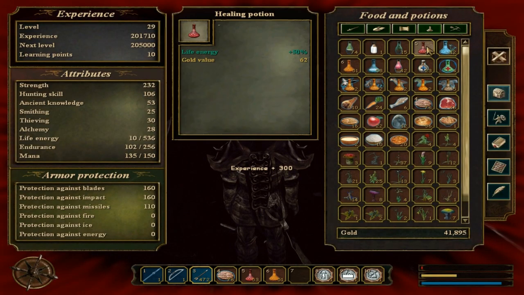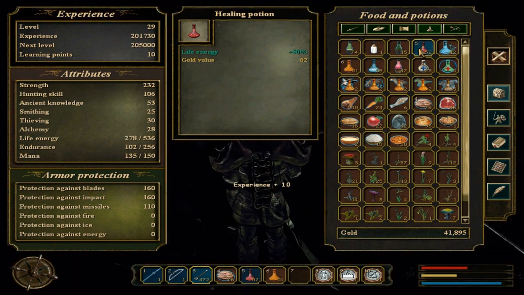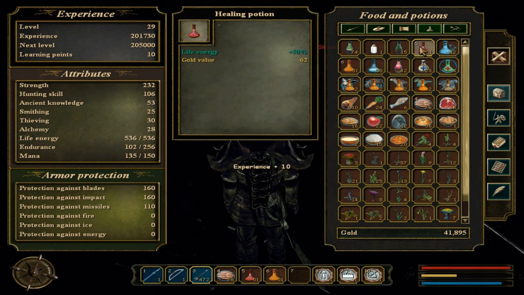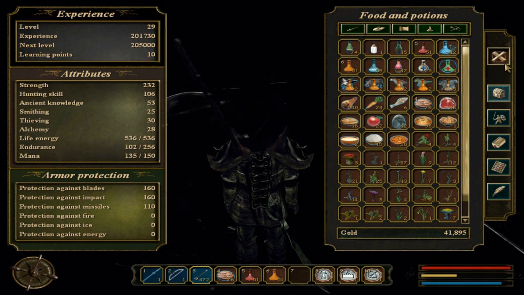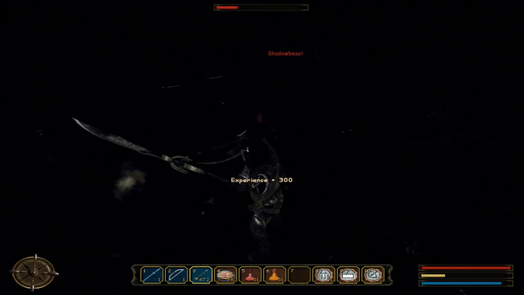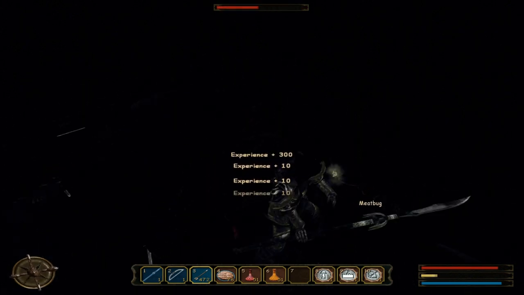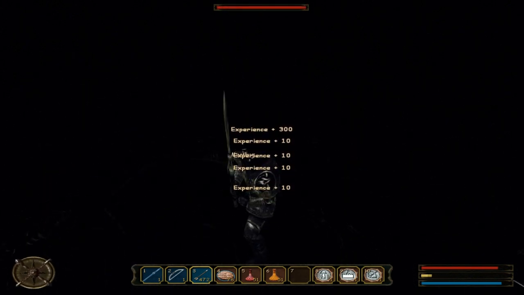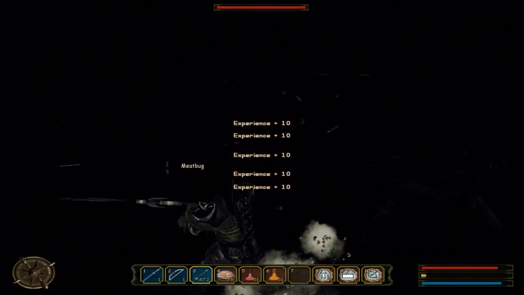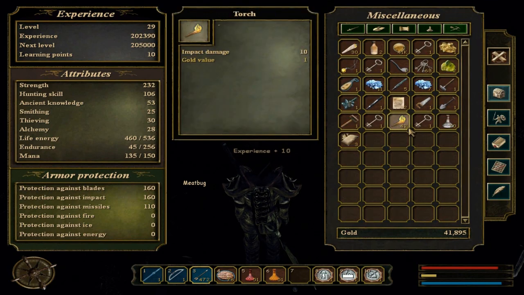Whoa, healing potion, please. Oh, and my AI companion just destroys the meat bugs. He kills all the meat bugs! Dude, focus on the shadow beasts! Okay, he focused in the end on one. Good job, man. So many meat bugs. And let me guess, once I light the torch, first thing that's gonna happen is a huge lag.